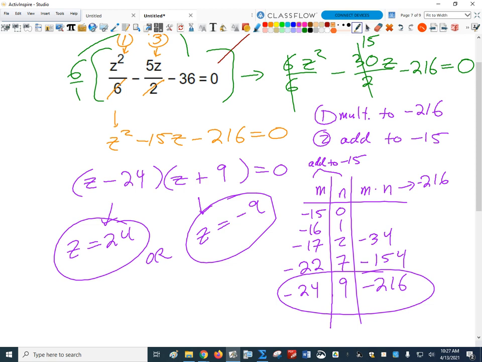Okay, was that more trouble than it's worth? Maybe. At the end of the unit, you might decide, those numbers are too big. I'm not going to find magic numbers. I'm just going to put it in the quadratic formula, okay?